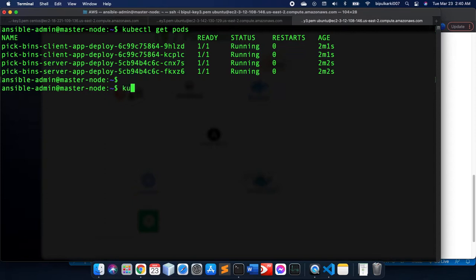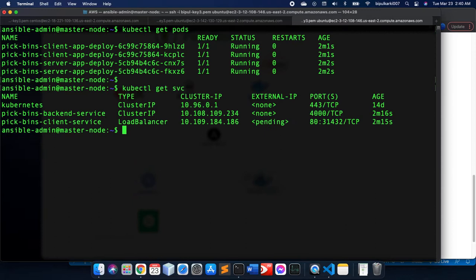And if we get the service, yeah, it says pending because it's still running, I think, and it's exposed on port 31432. It's using the type load balancer because we mentioned load balancer in our Pigmin client, and it's using cluster IP by default because we didn't mention any type in the service.yaml file for the backend.